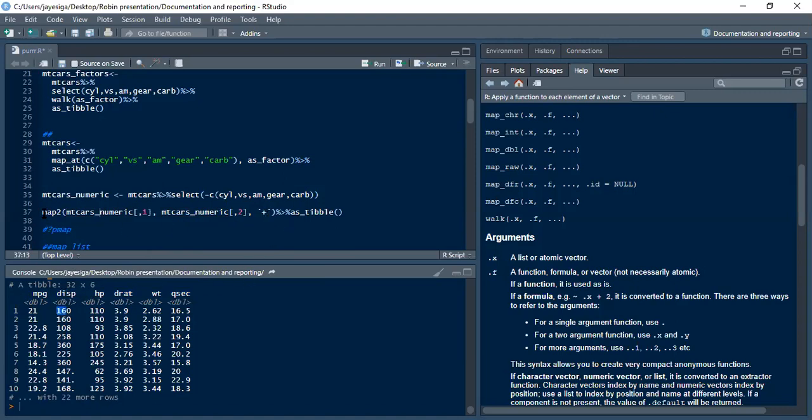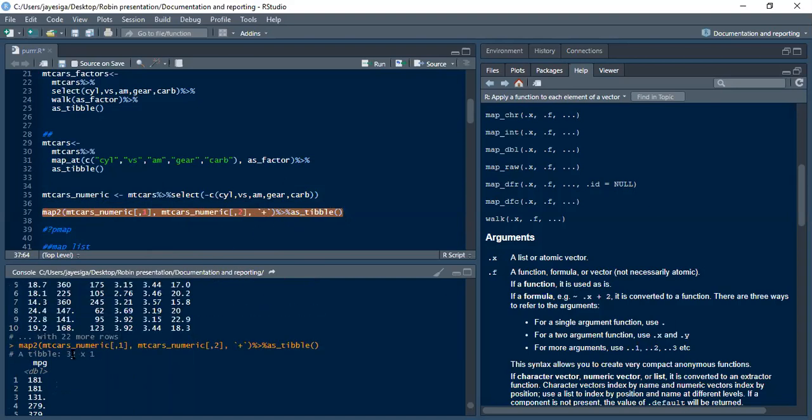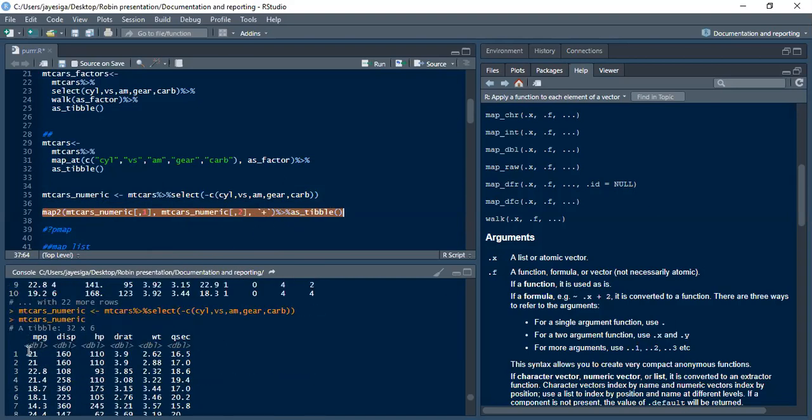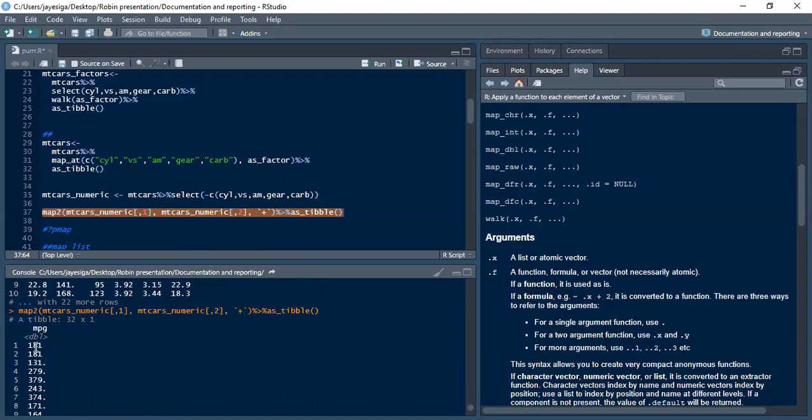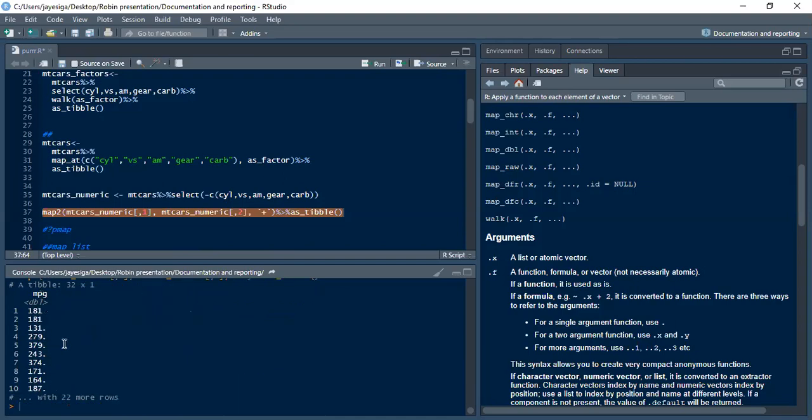So we can use map2, and then after that we pass in as_tibble. As you can see, this is 21 plus 160, we're going to get 181, and here you can see that 181. Then it's the corresponding values, so it's the same throughout.